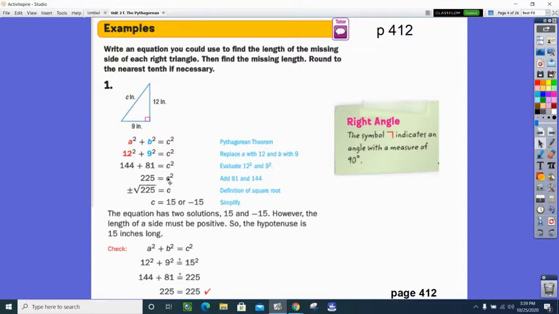And I need everybody to listen right now, because the number one mistake is to stop and say that the length of the hypotenuse is 225 inches. How can that be? There is 9 inches and 12 inches. How could something that is 225 inches connect those right there? Okay, that's the number one mistake. That is not c. That is c squared. That is representing the square, like we talked about the other day, of the hypotenuse.